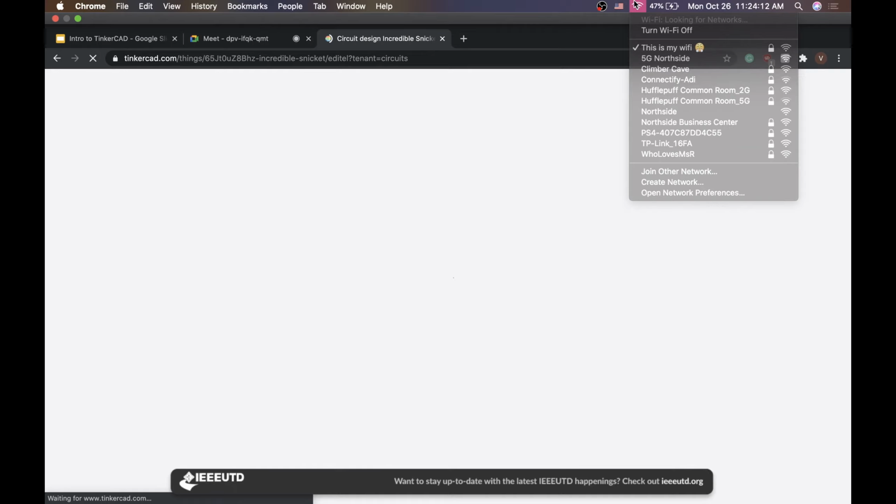So I'm going to connect power to the leftmost pin, and I'm going to make it red, and I'm going to connect ground to the rightmost pin and make that black.